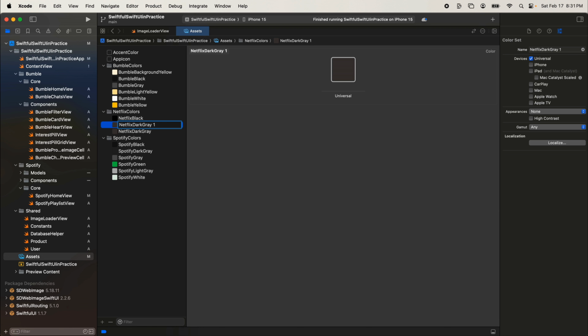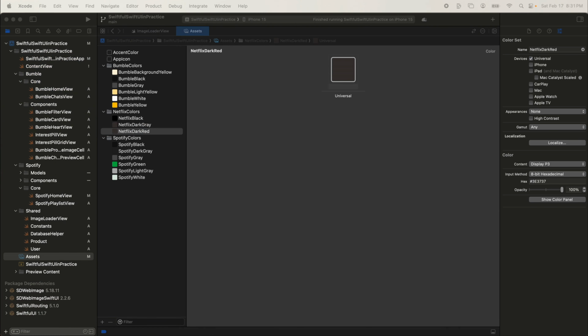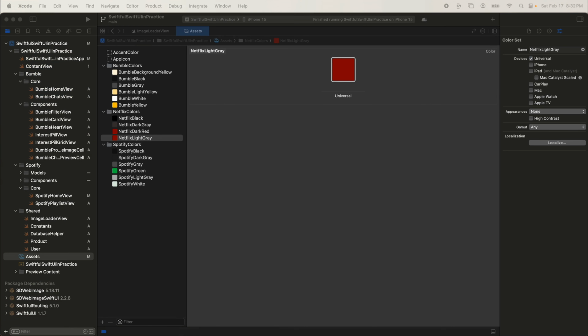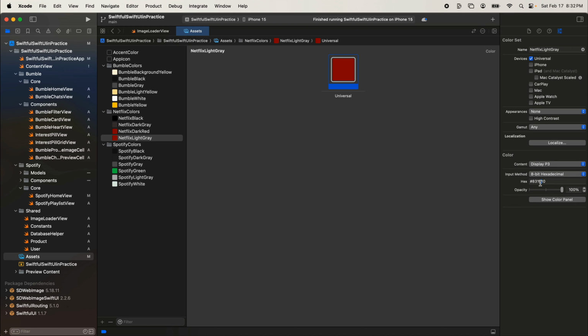We're going to do another one, Netflix dark red. Dark red will have a hex of 831010. Almost done. We're going to do Netflix light gray, and that will have B3B3B3.